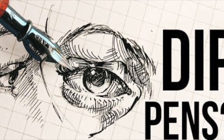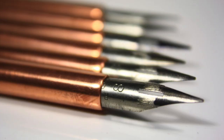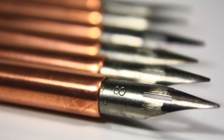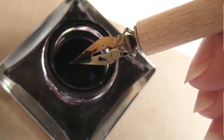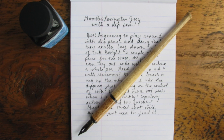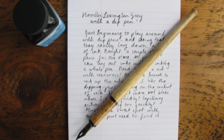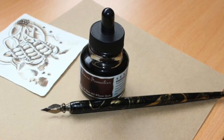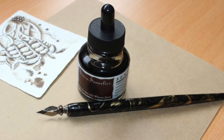Essentially, they're exactly what they sound like. They're these special pens that you dip into an ink called Indian ink. Now, these pens are a lot different from what we're used to, like with ballpoint pens, where the ink is constantly being drawn to the tip for us. Now, with dip pens, it's exactly what it sounds like. We have to dip the tip of our pens into our Indian ink.